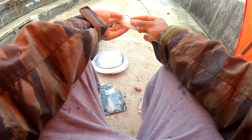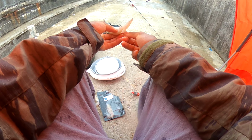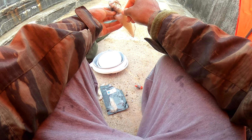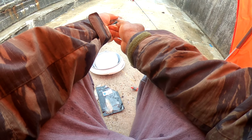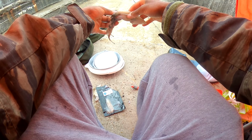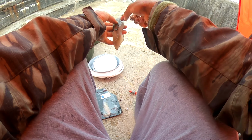Alright, let's see if I can do this smoothly. So I'm going to try to put it in here, and then thread it through like this. And I'm going to try to go back through it. If you saw my last video, trying to get the hook through that second time took ages. So what I do now, pull this like this. I feel like when I've seen people do this before, that bit of the hook's in, and you can only see the end bit sticking out. But I'm going to just tie it on anyway and see how it goes.